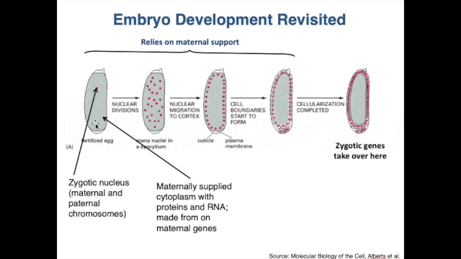So in order for this embryo to make it from here to here, when it's really self-sufficient, it needs the mother to supply either proteins or RNA into this embryo, into the egg, to support what's happening with the cells as they're beginning to develop. And these are maternal effects genes, the ones that are supporting the embryo before it can support itself. At this point, zygotic genes begin to take over. In other words, the mother's RNA and proteins are no longer needed because this embryo can make them itself.